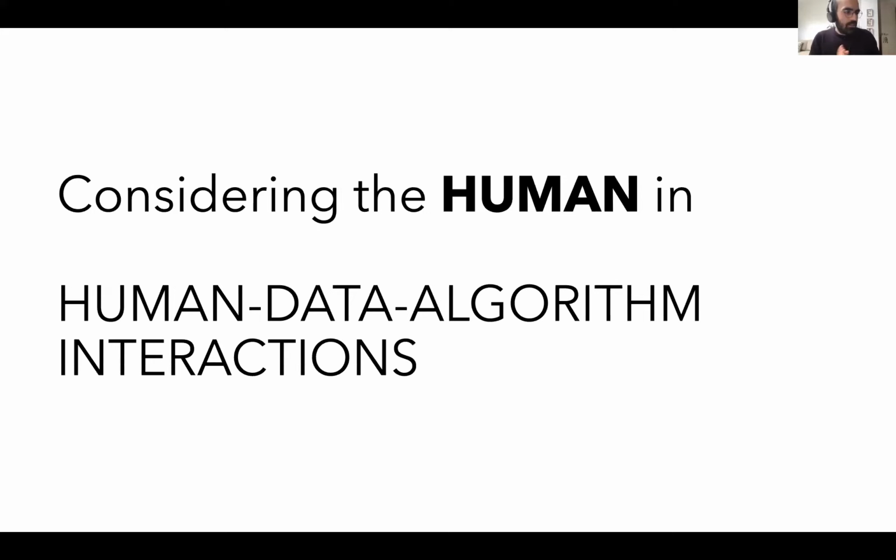So I know that there's not too much time left. It's just about 8 minutes to 11 in Bergen, but I want to briefly talk about that second part that I'm now also becoming increasingly interested in: how do we consider the human in this loop? How do we understand the user? How do we understand the human, and how do we account for the human in this loop?